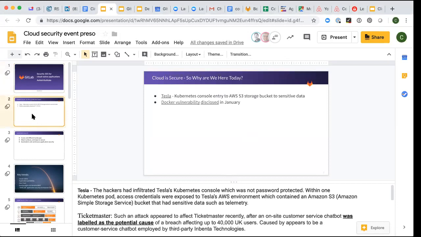Well, so why are we here? Everybody thinks that cloud is already secure, but there have been recent attacks and even vulnerabilities disclosed that show that cloud, while there are parts of cloud that AWS and Azure and Google take care of, there's a whole other set of elements that are not included in that you need to take care of yourself. So we're going to dig into that a little bit. I don't know if you want to mention these or just let people read the slide.